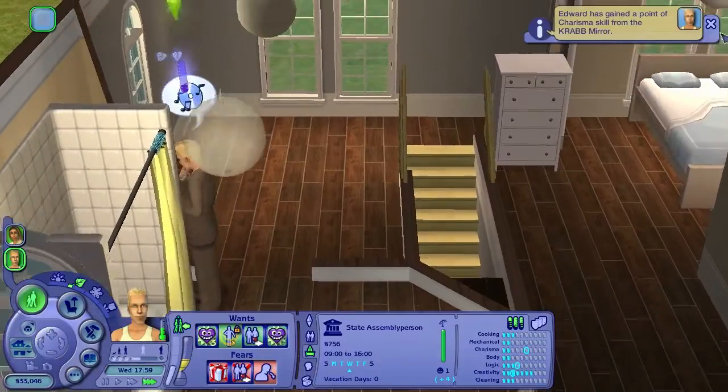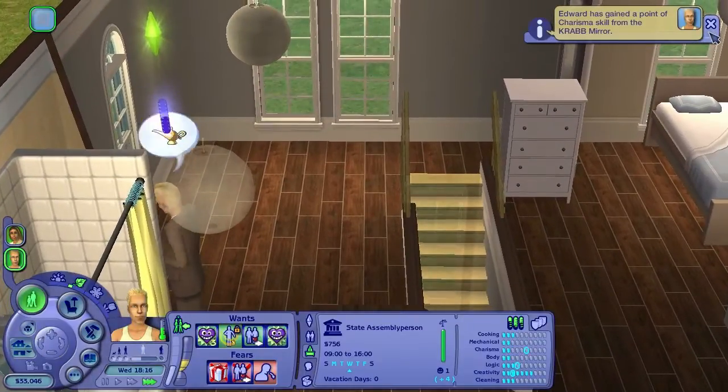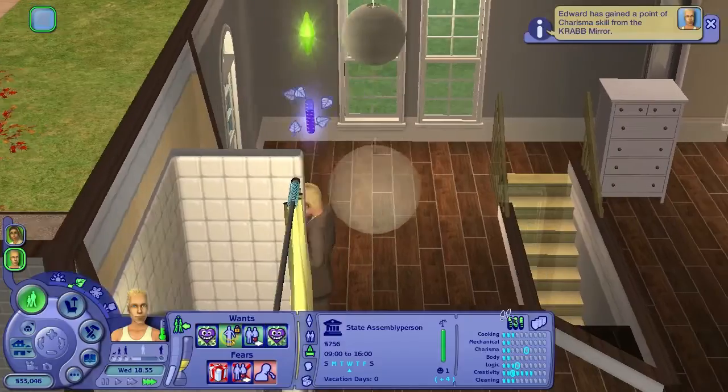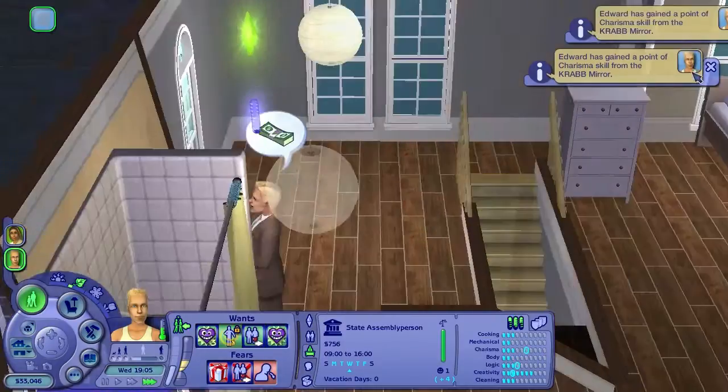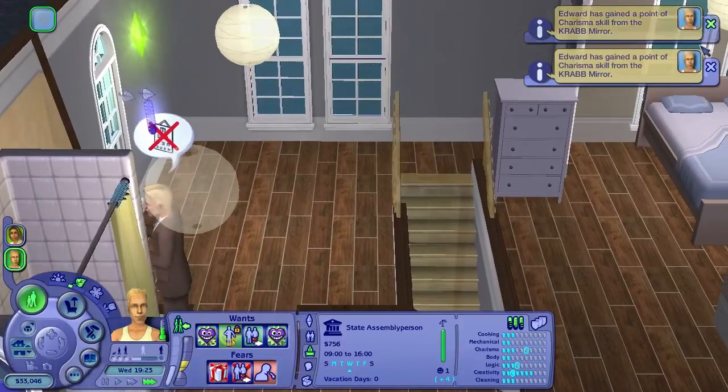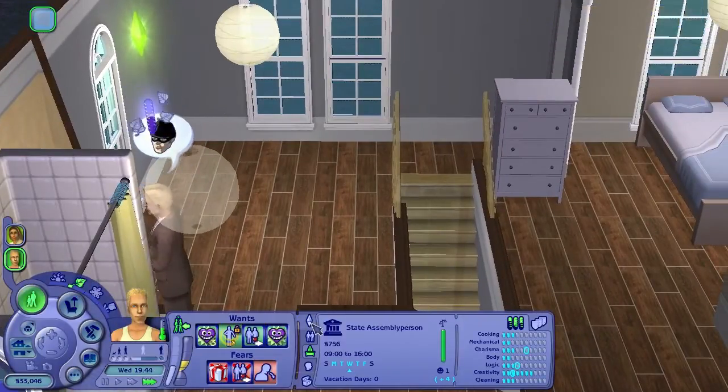Alright, so he needs to... Oh, he gained a charisma point. Okay, well, he needs a lot more. He needs, in the long run, 2,476, sorry. Oof. Okay, well, he's got another one. He needs more. Come on.